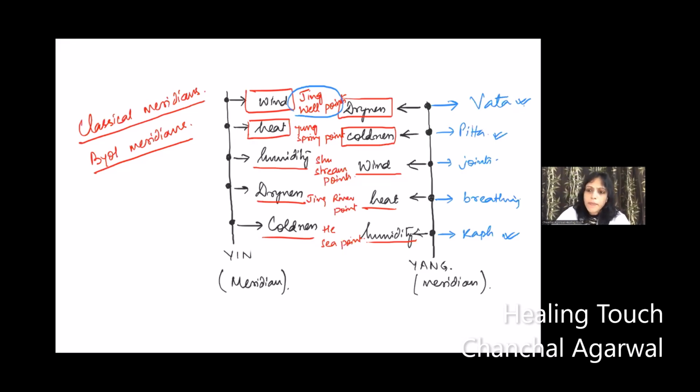That is, if you simply apply a methi strip on the middle joint, it will also give you good result. Any Vata related ailment, apply methi strip on the topmost phalanx, because it is the first point. On the second zone where the second points are there, if you apply, then it is for Pitta. And on the middle joint, if you apply, it is for cough. This is so very simple and very, very effective. So this is the concept of 5 shu points. There's a lot more inside it, but we are just moving on from one topic to the other to understand it in gist.